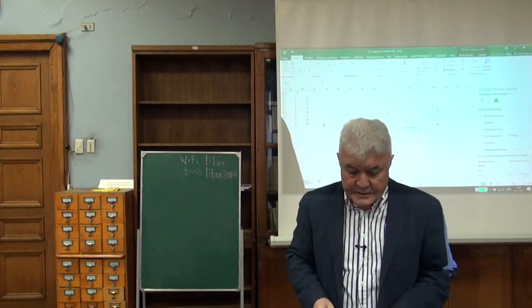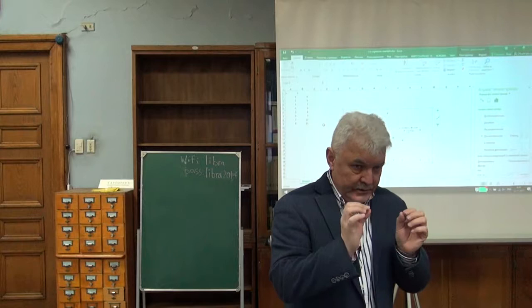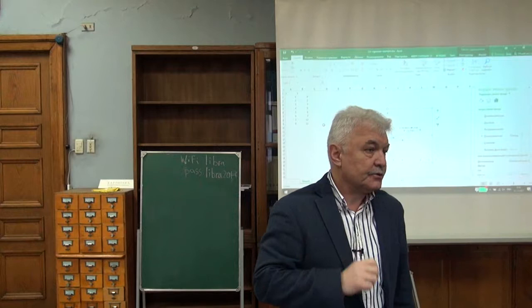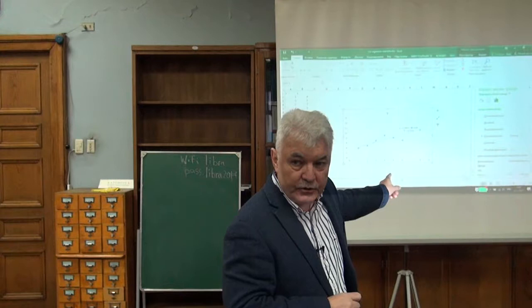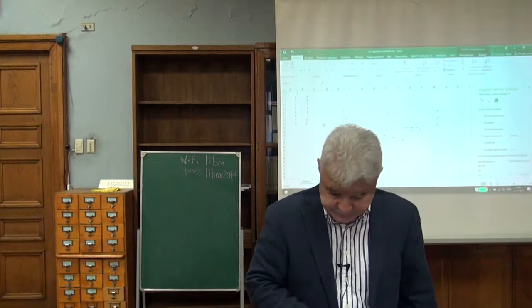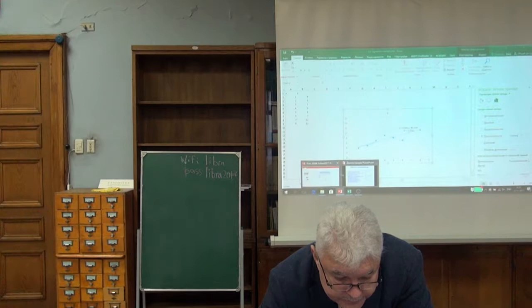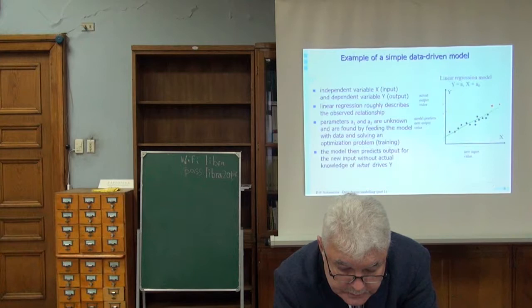So conclusion from this is that we should not be aiming at building a model that has zero error. It's a paradoxical statement, but this is a true statement. Why? Because we want to use this model not for this data, which is used for calibration or training, but for another set of data which comes in the future. So let's discuss it more in a bit more detail now. Yes, so we'll discuss it in a second.